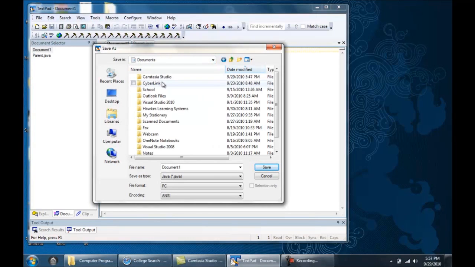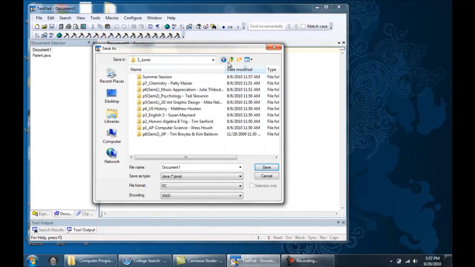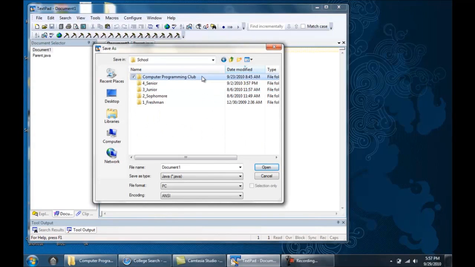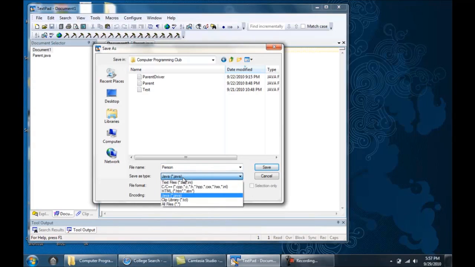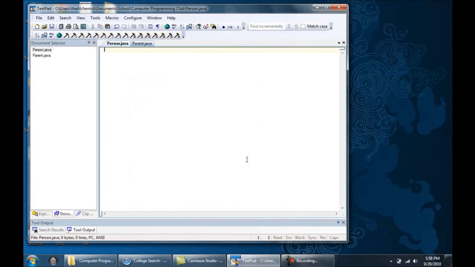I have a computer programming club folder for this, and I'm going to name this person. Make sure the type is .java, and it'll save it there as person.java.